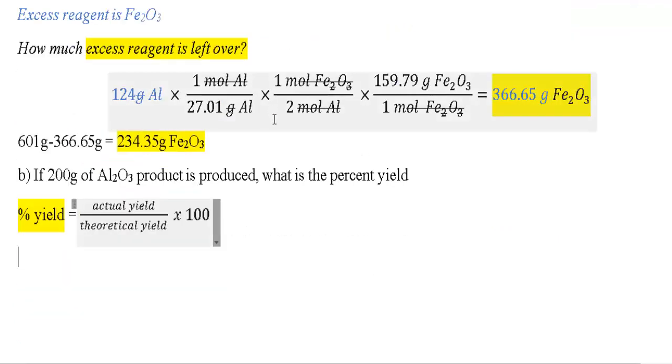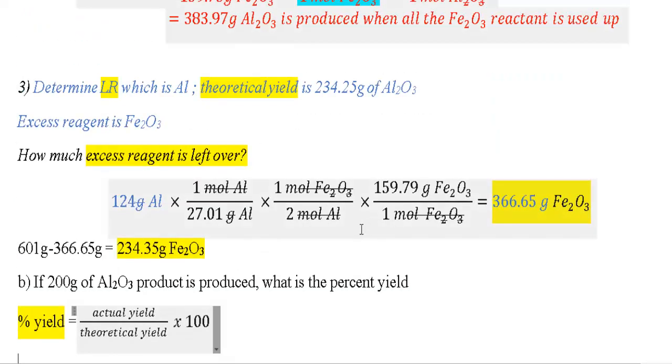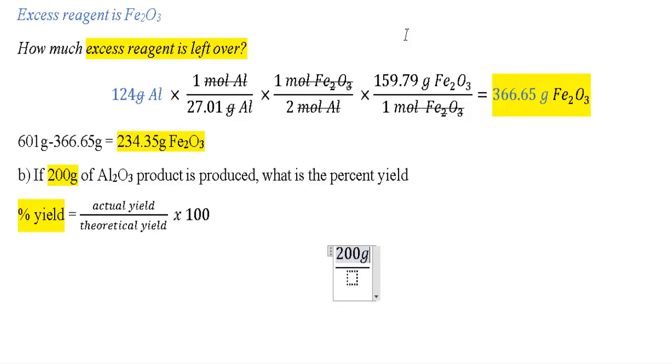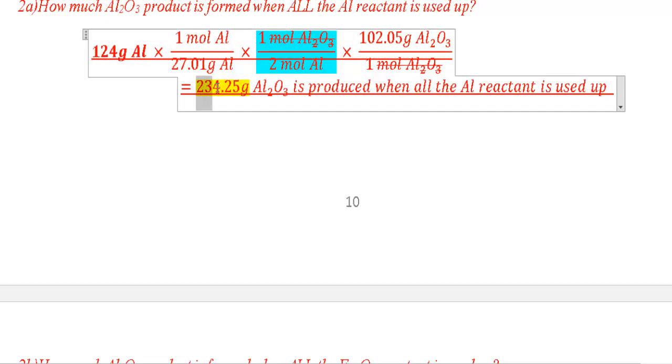Okay? This is important in organic chemistry when you do synthesis. You always want to get close to your theoretical, but realizing we'll never get to 100% yield, again, because stuff happens. Things spill, evaporation, etc. So in this problem, they tell us we got about 200 grams that is produced of this product. Well, we made 200 grams of this product, but theoretically, we can make up to 234.25 grams based on our limiting reagent all being used up. So 234.25 is our theoretical.